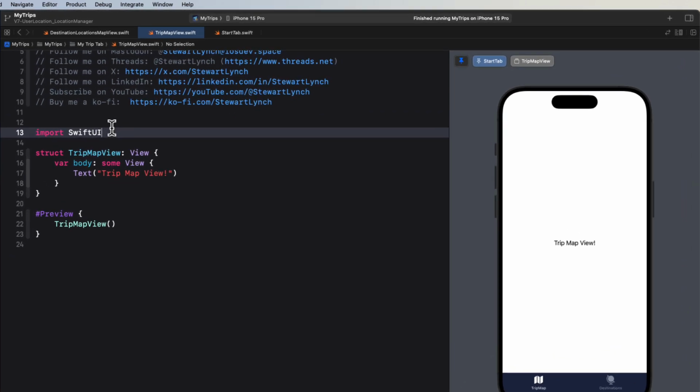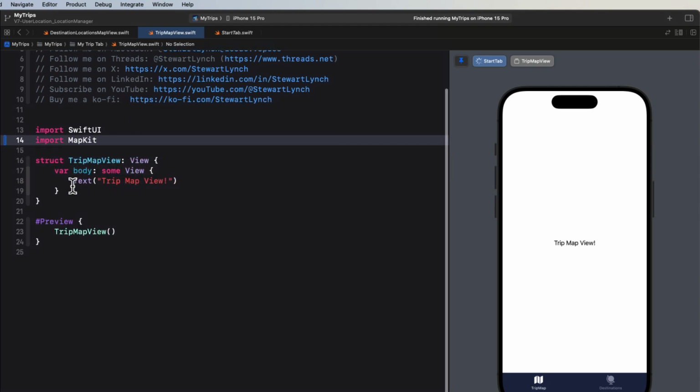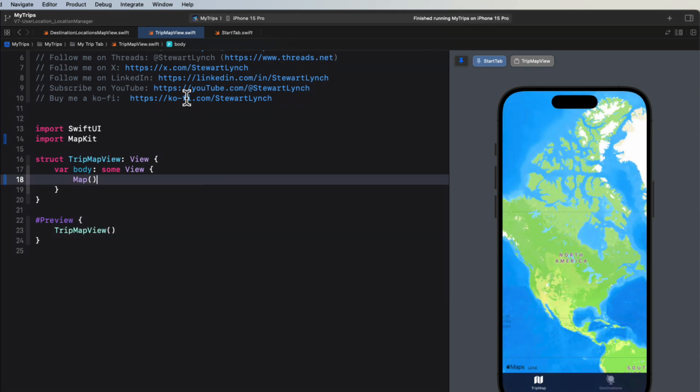The first thing that we want to do is add a map view instead of this text view. So we'll first have to import MapKit. Then I can replace the text view with a map view, and you'll see that the default view for the location set for your operating system is displayed. And in mine, I believe it's focused around Cupertino, but I can't tell right now. And I'm going to unpin that Start tab for now, as I want to focus on this view.